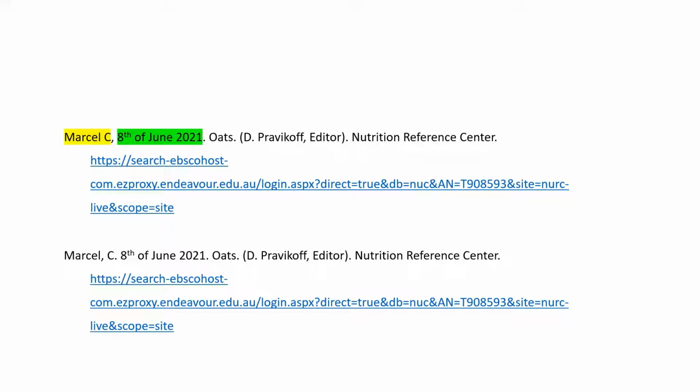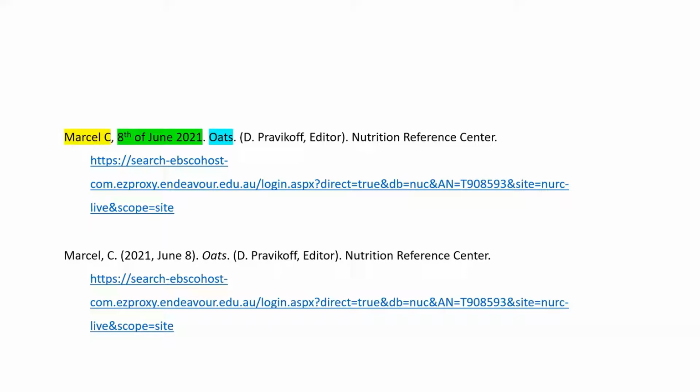Moving on to the date, we can see this date information has also been formatted incorrectly, with the content out of order with no brackets. Changing that in the reference below, the date now reflects the correct format, with the year, comma, then the month, and the day in closed brackets. Next, we check the title. Again, this is missing proper italicization.